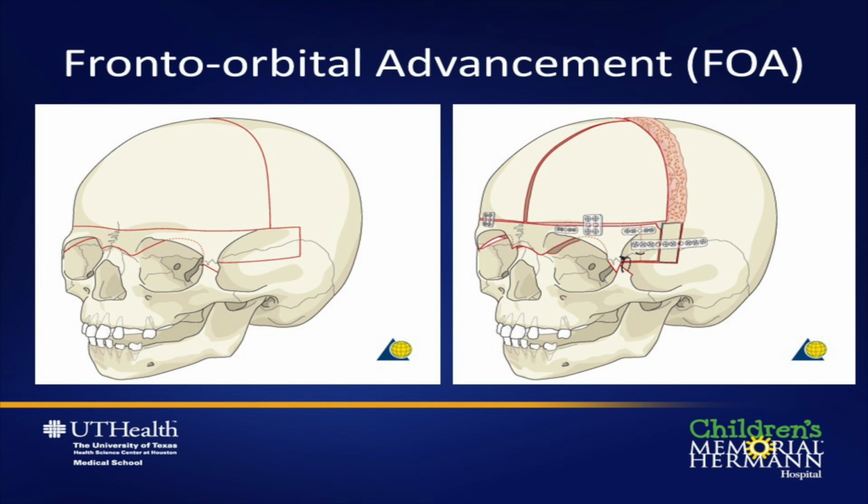We also want to comment upon a technique called Fronto-orbital Advancement, also known as an FOA. The idea with this type of procedure, this also falls upon the open techniques. The idea with this is that we can attend to the frontal bone as well as the orbits and reshape these aspects. This is more commonly done for Metopic synostosis as well as coronal synostosis.